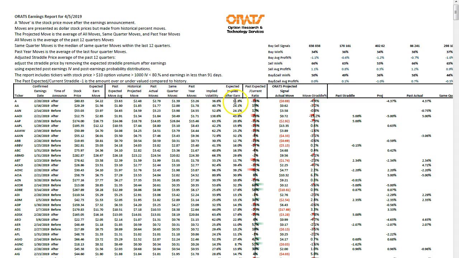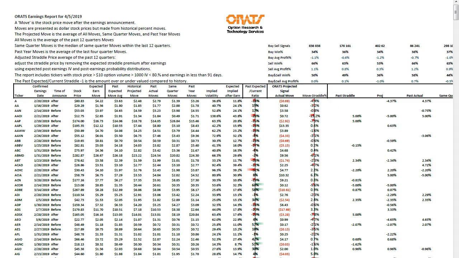And then what we look at is the actual move compared to the expected move. So this expected move was $4.22, well above the $3.62 past expected moves. And indeed, it only moved 69 cents. So $4.22, we expected it to move. It only moved 69 cents, so that's $3 and something divided by the stock price. You lost 4.4% on that, owning that straddle. So that's what the actual move and move minus straddle percentage is.